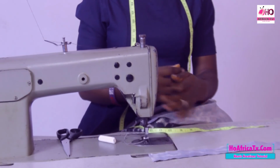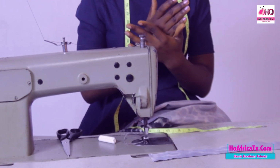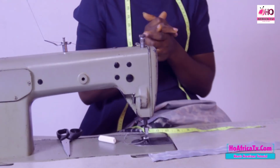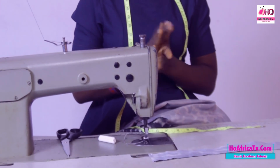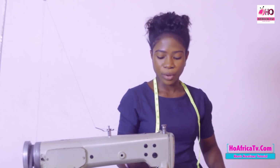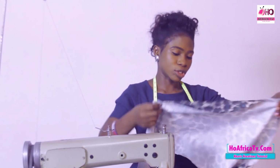Now the next one I'm going to cut, the round neck measurement is 17 inches, and I'm going to divide it into 2 so that one will fall on the right and the other on the left hand side. So 17 divided by 2 will give us 8.5 inches. To the 8.5 inches, I'm going to add 2 inches, and that will give us 10.5 inches. So the length is going to be 3 inches. That's folded into 2, 3 inches by 10.5 inches. That's what I'll cut out. And of course, I'm going to add my sewing allowance of 1 inch. That will give us 11.5. So I'll measure 2 of that, 11.5 by 3 inches.